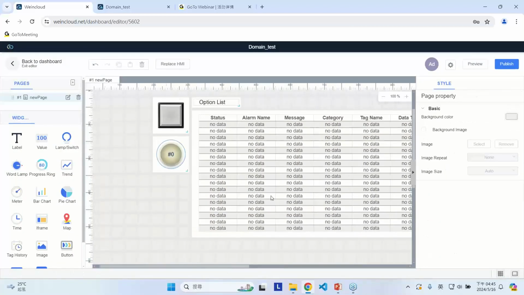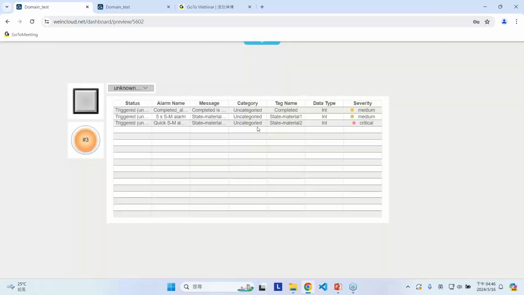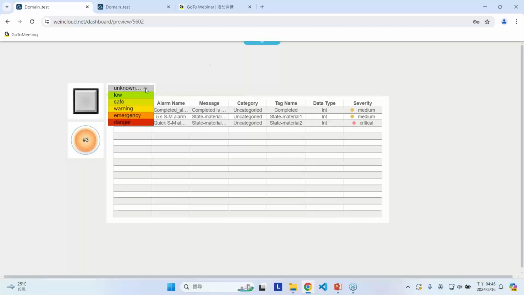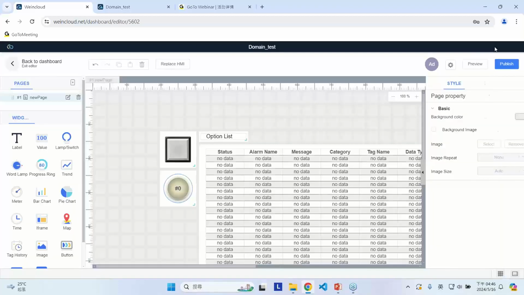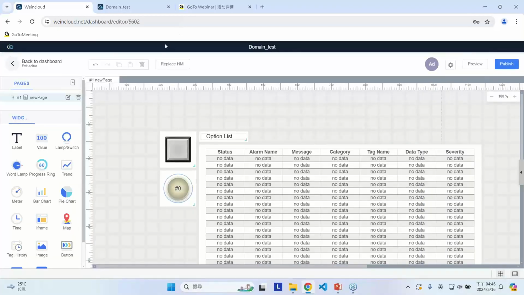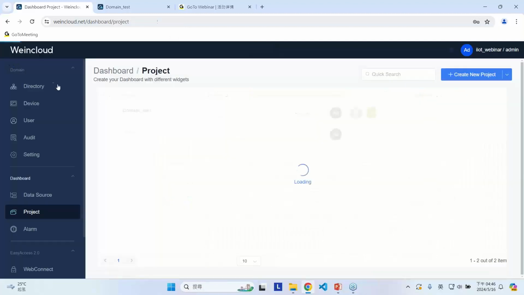All right. So you can preview to test its performance. So back to edit. Back to dashboard.